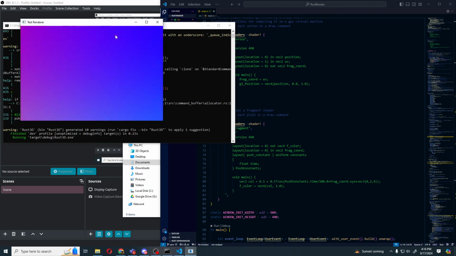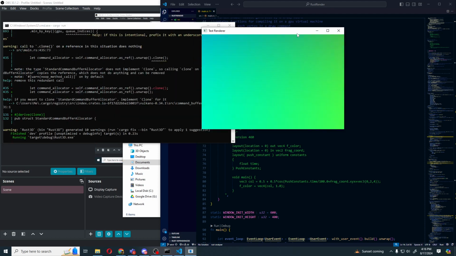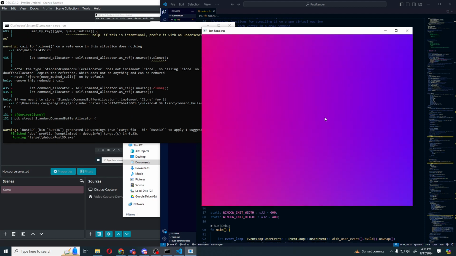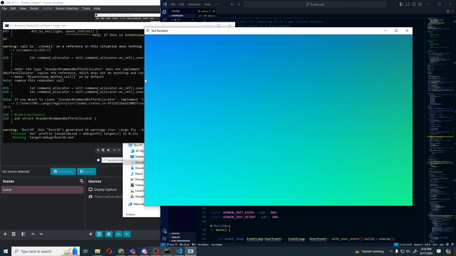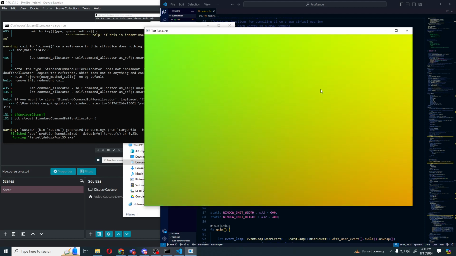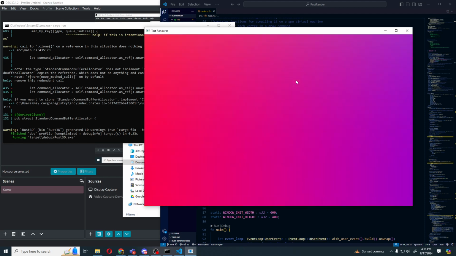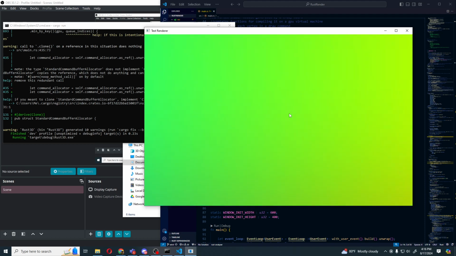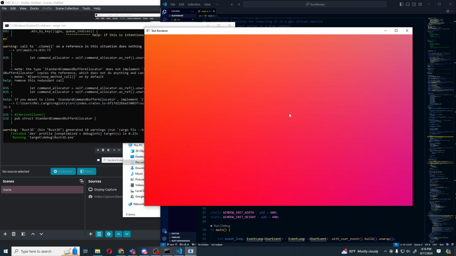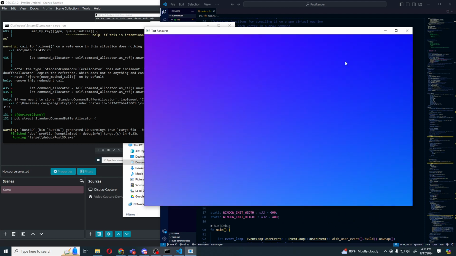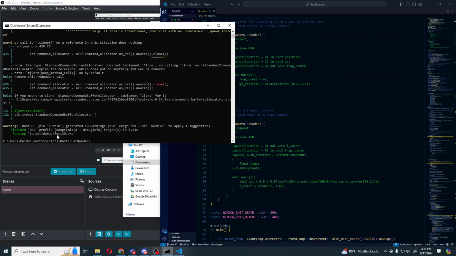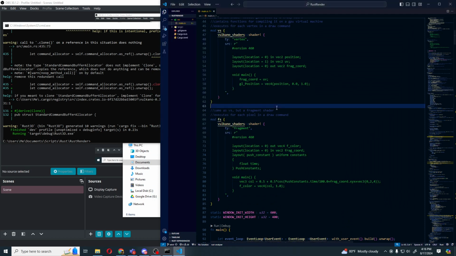So right now it's pretty. This is it. It's just a window that renders a cool little effect like this. I was gonna write a shader to be a little bit more cool, but I decided I would just go for something extremely basic, like a sine wave color changing shader. And if we exit it, there's literally no errors, so that's pretty neat.